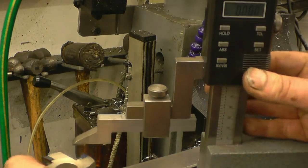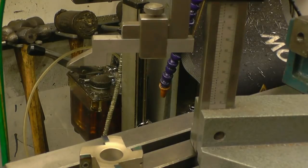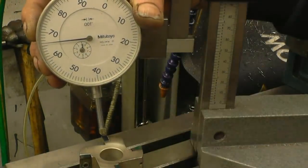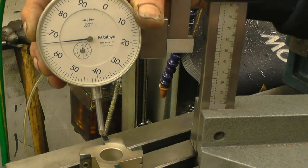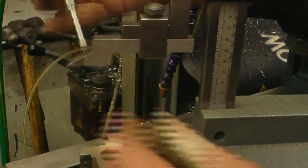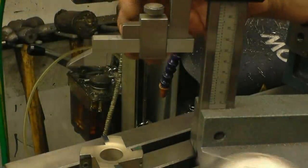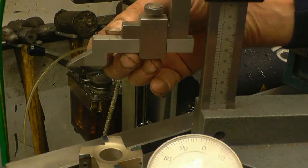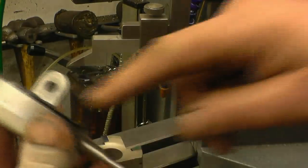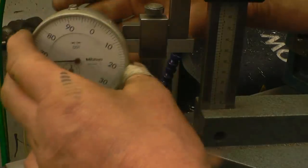What I'd like to do next is mount a clock gauge onto here so I can use the clock gauge to get something that's a lot easier to see. I've got a nice big dial clock gauge here, but I haven't got anything to mount it onto, so I'm going to make a little bracket to go into here, just so I can mount the clock gauge. The clock gauge has got a hole in the back, so I'll possibly just mount it through that one mounting hole.